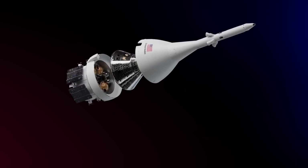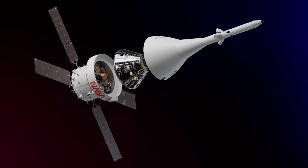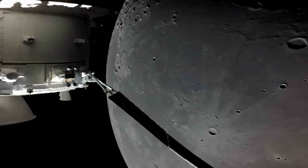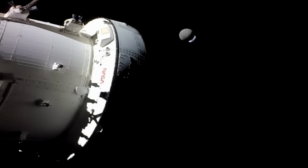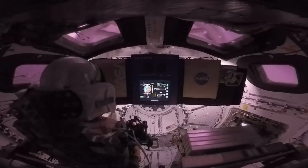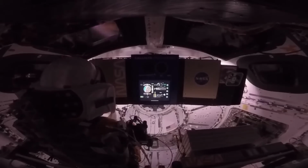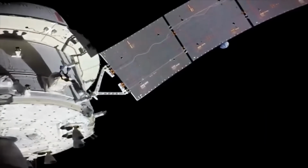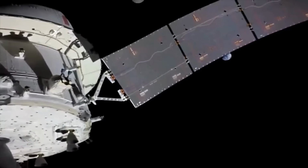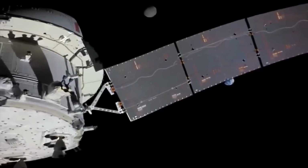The spacecraft tested out the navigation system, its ability to fly in various different modes, its power generation, its electronics. It had 16 cameras installed on the solar panels as well as inside the spacecraft. And it also tested out the radiation load, both on the spacecraft as well as on the simulated astronauts inside, gathering all of the data that NASA would need to figure out what kind of an impact this kind of spaceflight would have on astronauts.